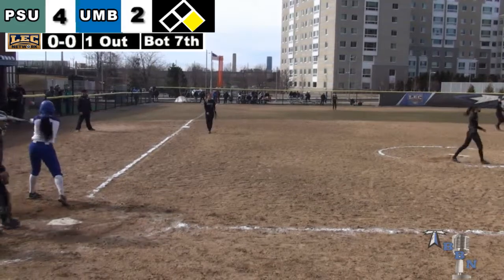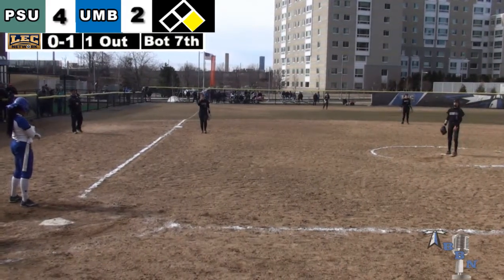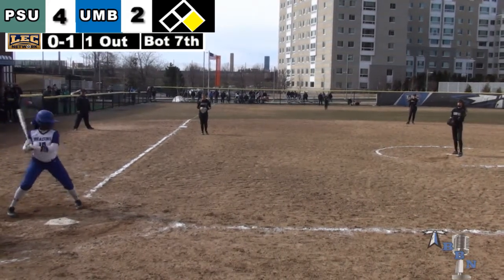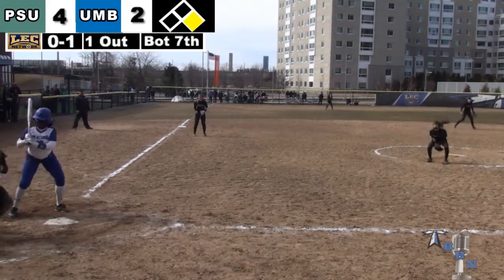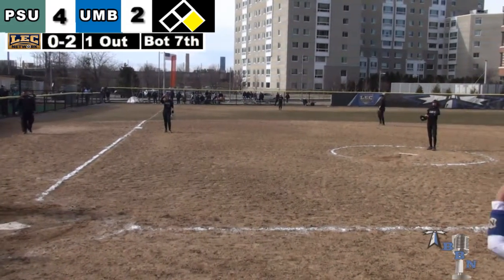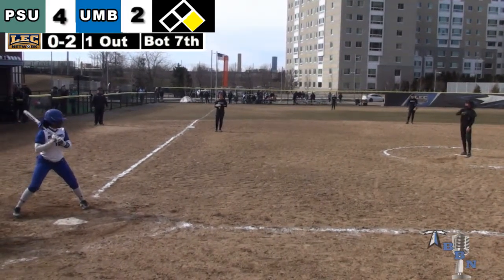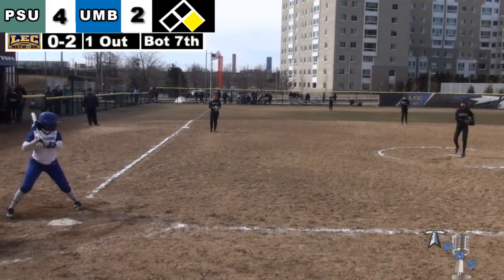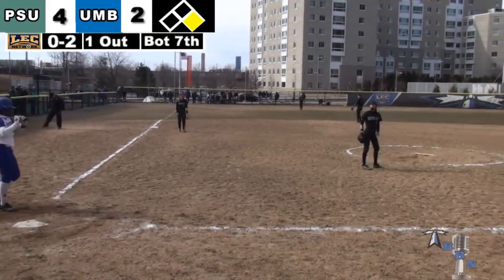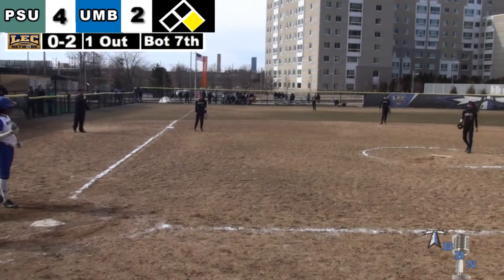And strike 1 right there. Coming from Miller. Miller deals strike 2, higher part of the zone, but still in there. And is quickly 0-2 on Washington. And the 0-2 pitch. Washington fouls that one off. She will stay alive. Count remains 0-2. Miller very aggressive here on this at-bat. 3 pitches in the strike zone so far.